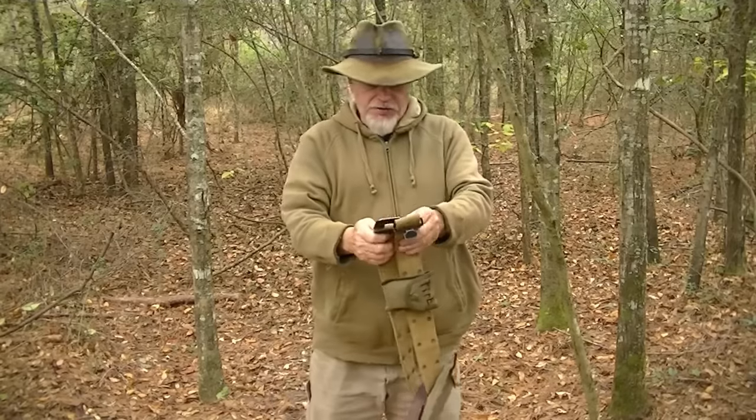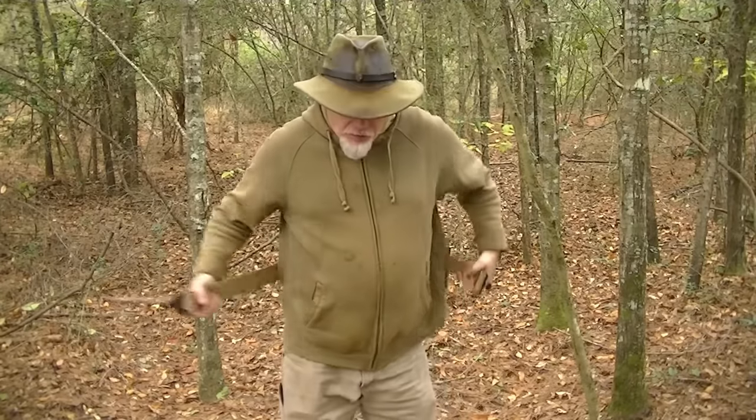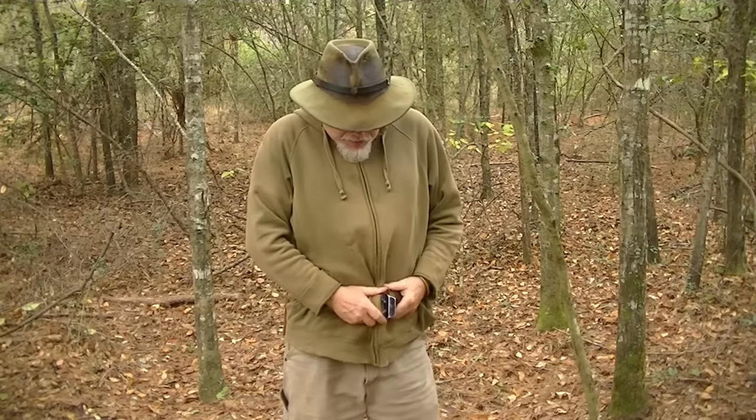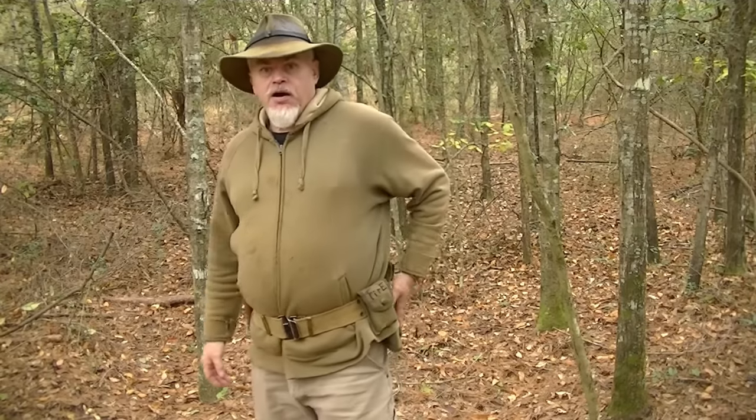By doing that it makes it easy for me to put this on — real easy, just like that. I slide my knife into position, there's my fire kit, and there's my saw. All of them are available and equally accessible at the same time. In camp, if I decide to take a siesta, all I have to do is hit it and it comes off that quick — and goes back on that quick.